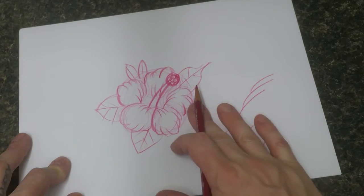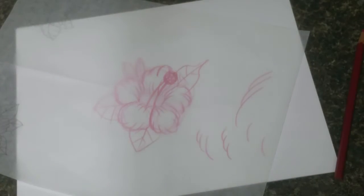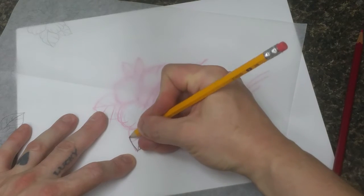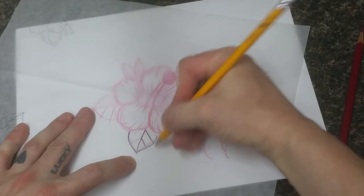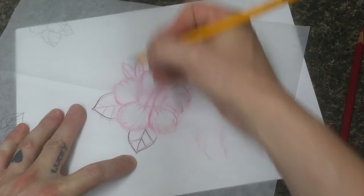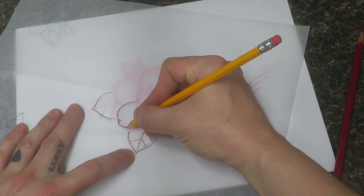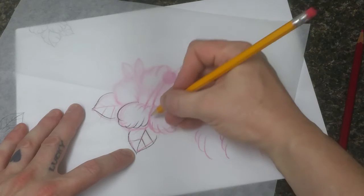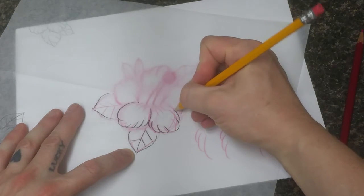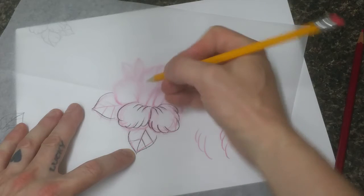A little wonky, but that's okay because I've just constructed it. Now I'm going to finalize it with tracing paper, picking out my favorite lines or altering them slightly, giving a little more curve to these leaf shapes. The big nice curves is the effect you really want to emphasize here — big, nice, round, overlapping curves and curves coming out from the center.